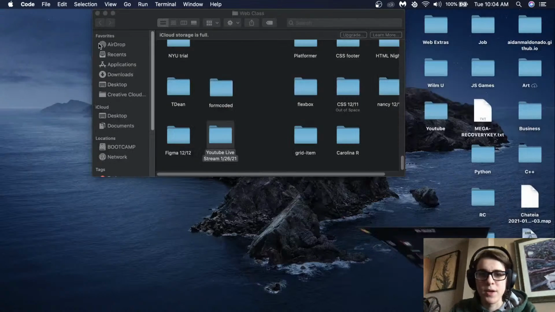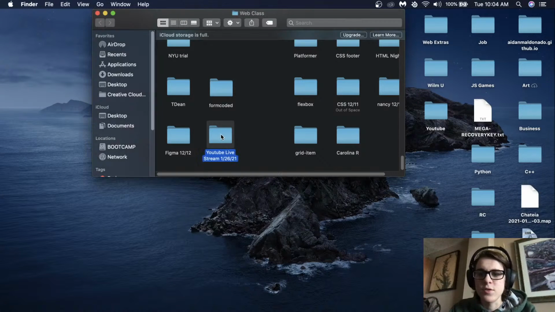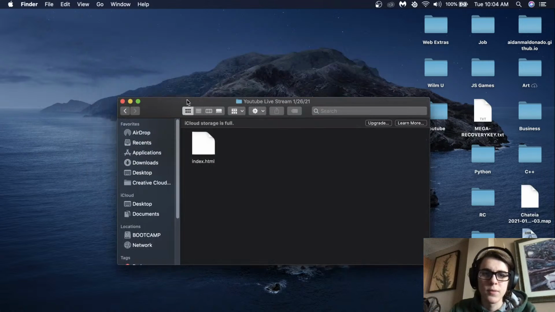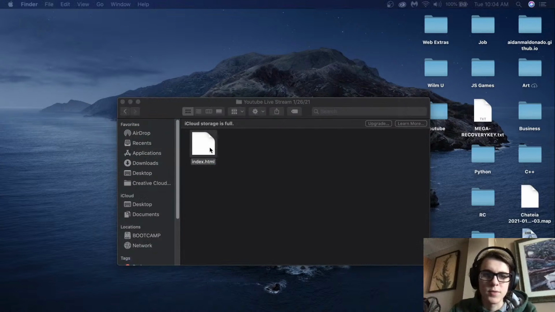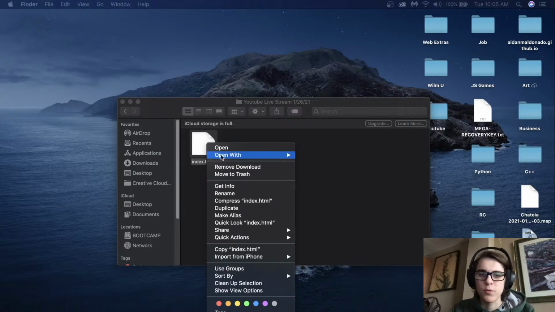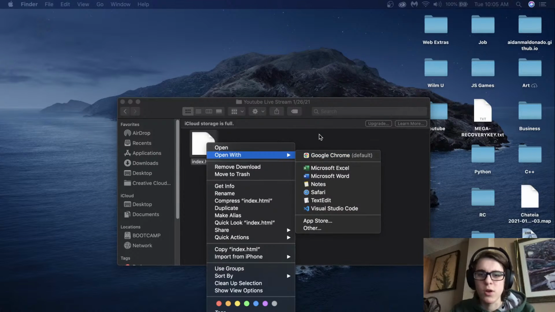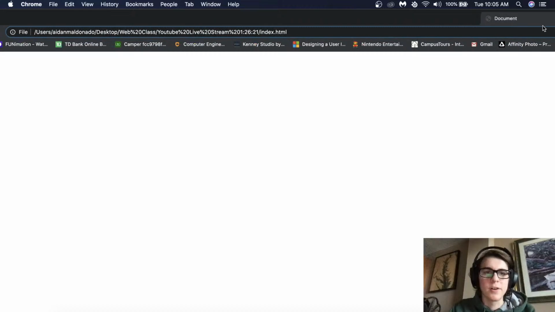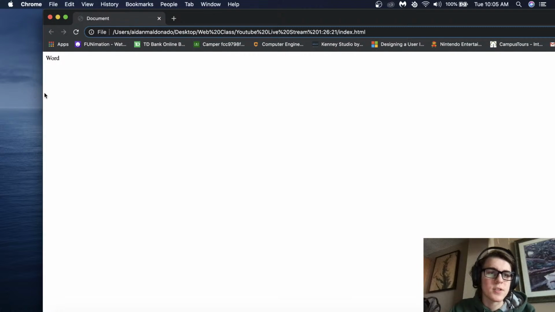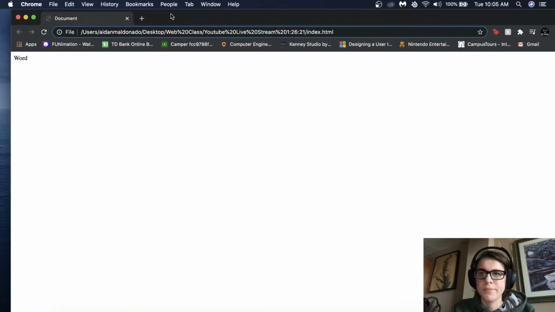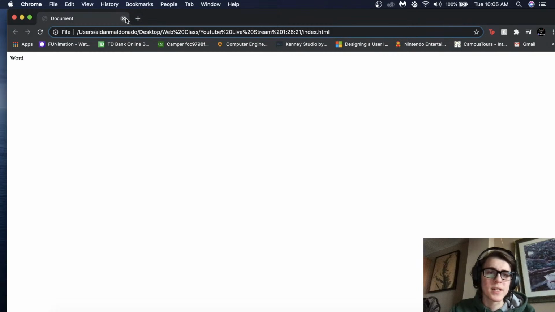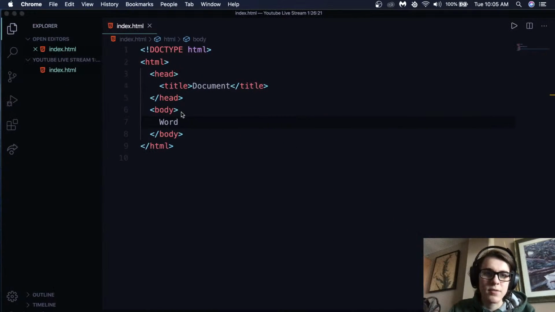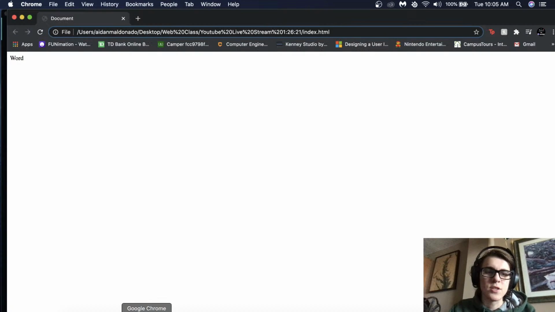So the first way to open it, and probably the most simple, is you just go over to your folder, and we have our index.html. You can double click it. It's going to open in Google Chrome if you have Chrome up, or you can right click it, open with Google Chrome. It opened on my other monitor, so let me just pull this over. So you can see that we have the word over here, right? This isn't the way that I typically open it, because this way you have to make sure that you save your VS Code document and you have to refresh this page every single time.